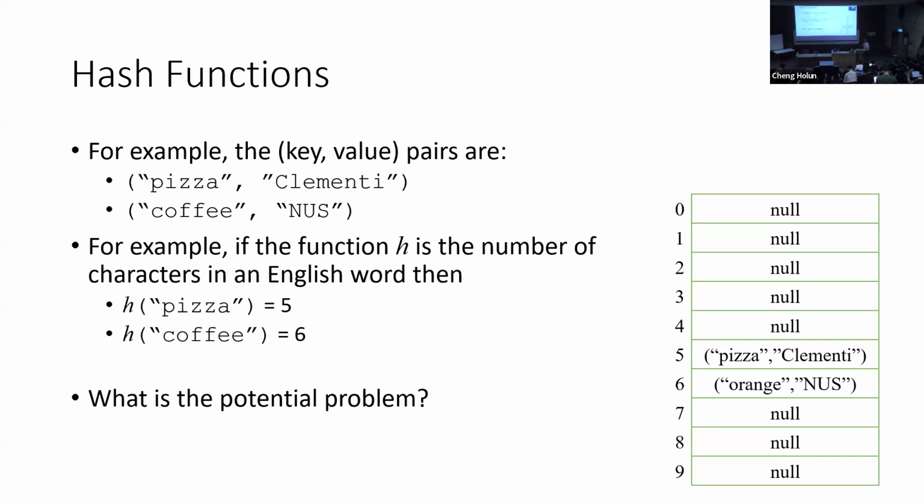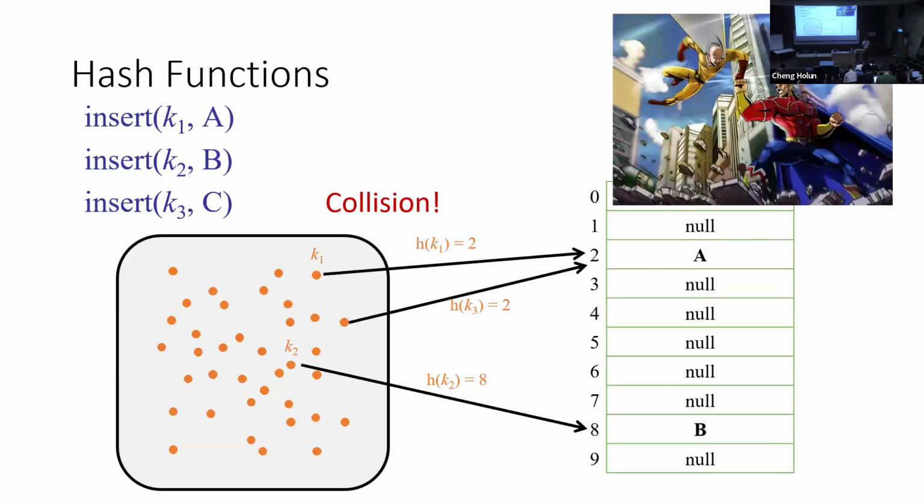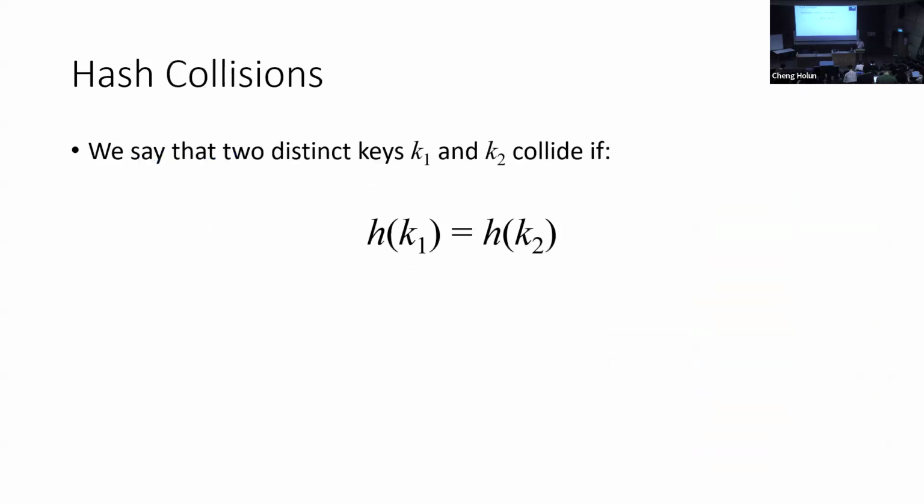And we allow it to happen. First of all, I want you to know we allow it to happen. If we have a collision, then we need to take care of it. So what is a hash collision? Hash collision means I may have some hash function, and the hash function can be even more complicated. My hash function just now is too simple. But even if you have a very complicated hash function, you may still have two different keys, for example bread and pizza, that produce the same hash value. Then they will compete for a room.